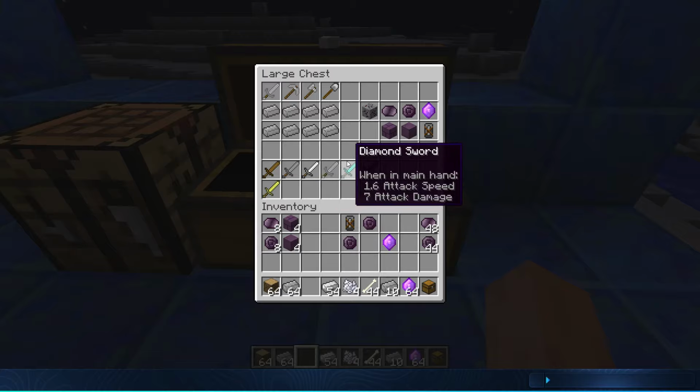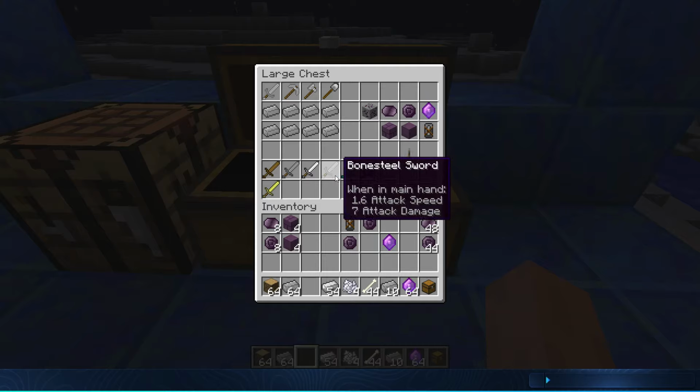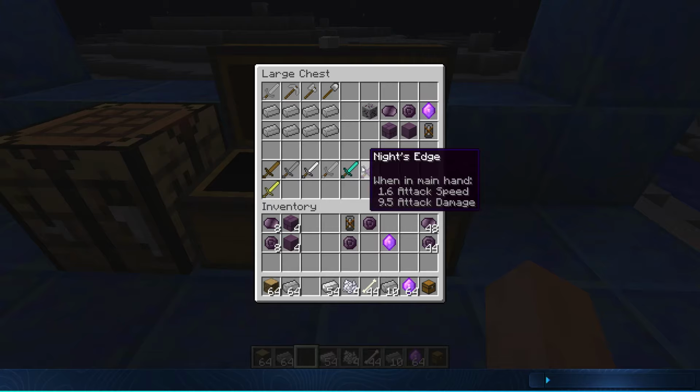This may change in the future. I'm not exactly sure yet. So bone steel and diamond are both 7 attack damage. Obviously, there's a little bit more work that goes into the bone steel sword, but for right now, that's where I'm going to leave it. Then we also have the diamond sword at 7, and if you look up here, Knight's Edge at 9.5 attack damage. We'll get to this in a minute too.